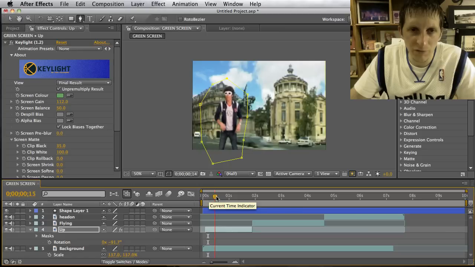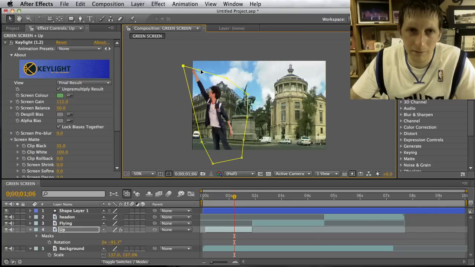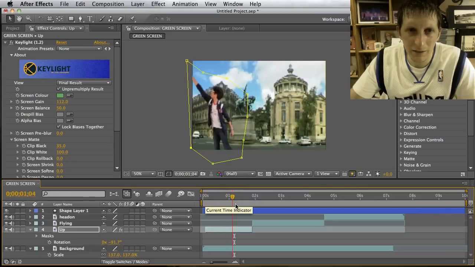But there's a problem. If you notice here, it's going to go up, and then look, it's out of the frame right here. But no problem. All I have to do, I can use the selection tool, click on a point, and then I can move these points to where I need it to be. Just make sure you don't show the light. So I might do something like this. So I don't show the light. So just scrub through it one more time, make sure I don't see anything, and we're good.